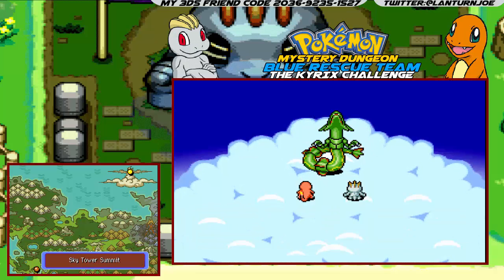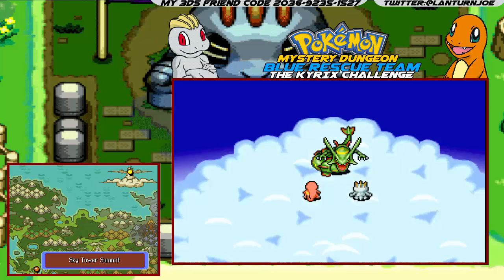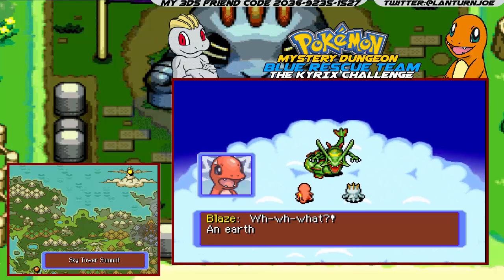I did not mean to eat my own Sleep Seed. I meant to throw it at Rayquaza so it would actually go to sleep, but Blaze did really well.